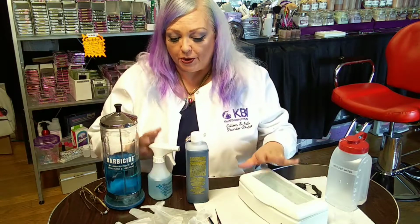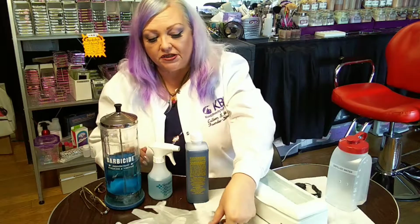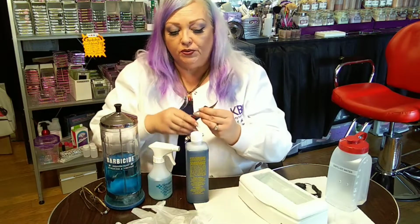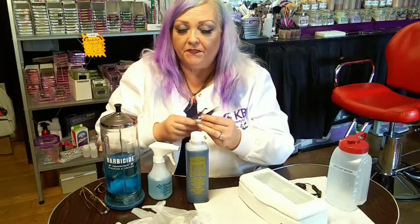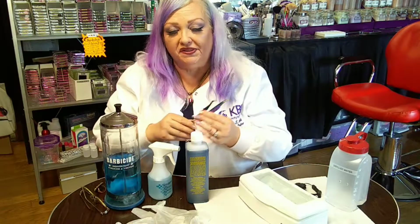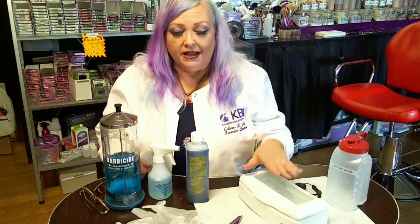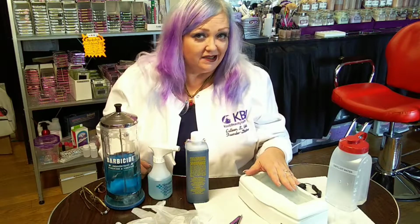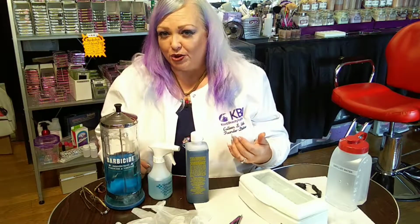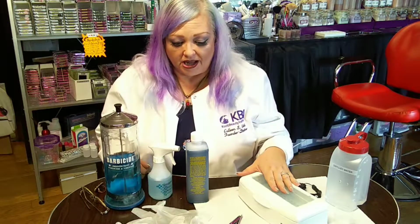Here we're going to show you how to disinfect your tools, whether it be for your eyelashes. All of your tools that are stainless steel, tweezers, need to be disinfected before you use them on any of your clients, as well as your manicuring, pedicuring tools, which you wash first and then use the disinfectant solution, or your skincare, comedone extractors, all those are washed first and then used with the wet sterilizer.